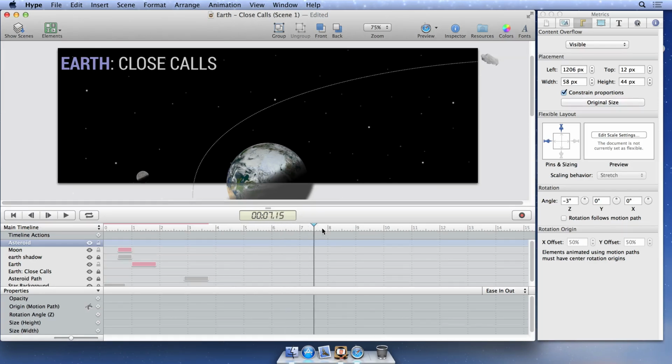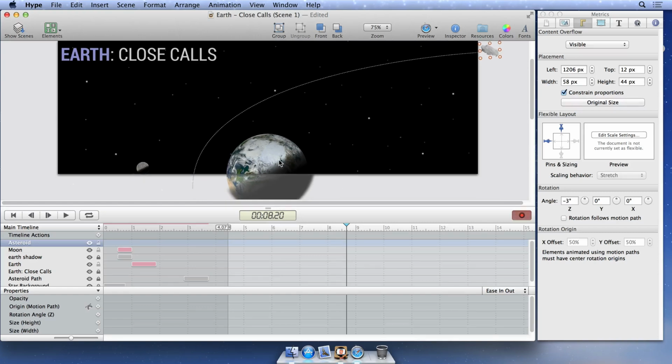We're going to animate an approaching asteroid along the curved line already on our scene. Since this animation only runs once, we'll animate it on the main timeline. We'll first add a simple animation for the asteroid using Hype's record feature. Once we have our animation, we'll convert its path to a motion path so that we can bend its movement around the Earth. To convert a standard animation to a motion path, select the animation path, click once again to create a control point, and drag the point to form a curve.